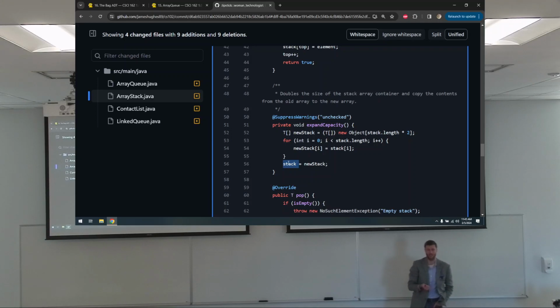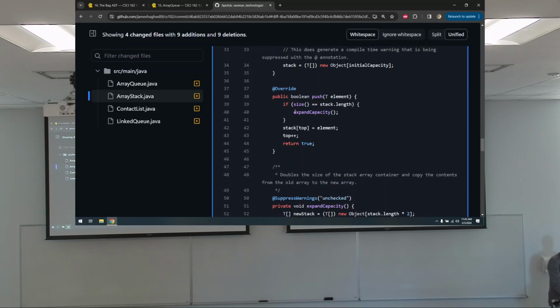So I modified it such that it looks like how it does today. It doesn't modify the field. It just returns the new array. And then the calling method, the inQ, was where I said stack equals the result of expand capacity. Okay? So you could then say, but you just moved the side effect. And I'm like, true, but push is going to intrinsically have side effects by the nature of the data structure. It's already full of side effects. Might as well put the side effects with the side effects. That was my rationale.